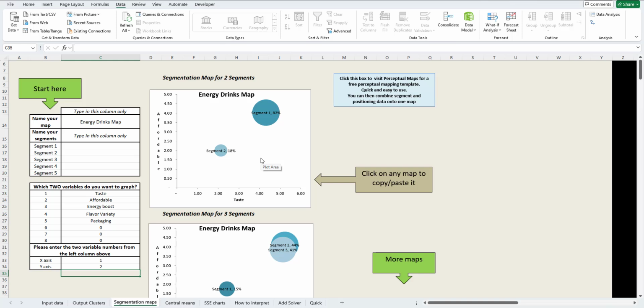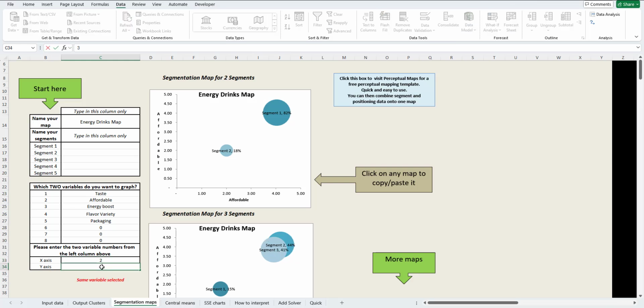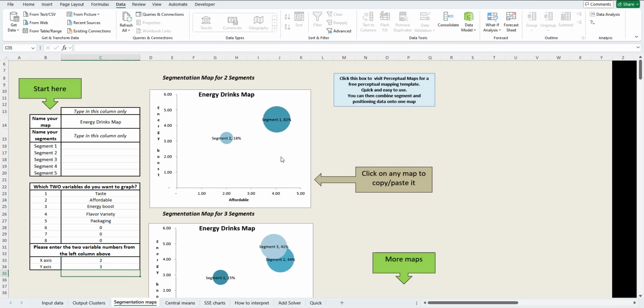Whatever are the most important attributes are the ones that you should put in this map. So I would think taste, affordability, and energy boost would be the attributes you want to choose from. So for example, if you do 2 and 3, which is what we had before, then you get this map. So once you've picked the maps, pick the attributes that are most relevant for you and that best differentiate the segments. So if the segments move close together when you pick 2 attributes, find 2 different attributes so they move further apart. And that's it.